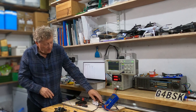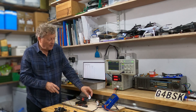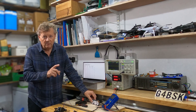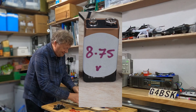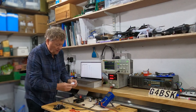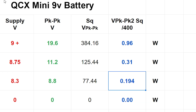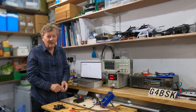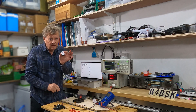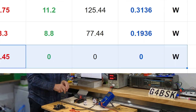I've got some other batteries ready: 8.75 volts, 8.3 volts, and about 7.5 volts, representing the different stages I went through during the earlier video. At 8.75 volts the peak was about 11.2 volts — that's about a third of a watt. At 8.3 volts it peaked at about 8.8 volts — just under 200 milliwatts. At seven and a half volts the display is only flickering, not coming on properly, and there's no output — so it's not working.